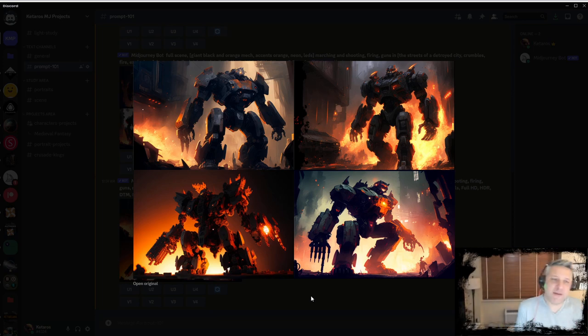So that's what I'm saying. I pretty much have my scene ready now. That's the scene I wanted. This one here shows pretty much what I want. I wanted to have a big robot walking the streets with explosions and it's happening. And that's my action scene. Everything else that I'm going to be doing now is pretty much on the tech side.